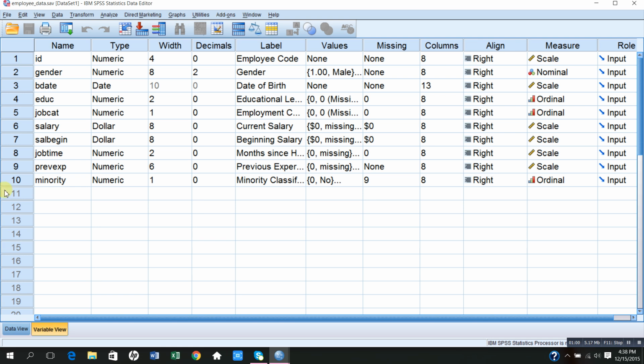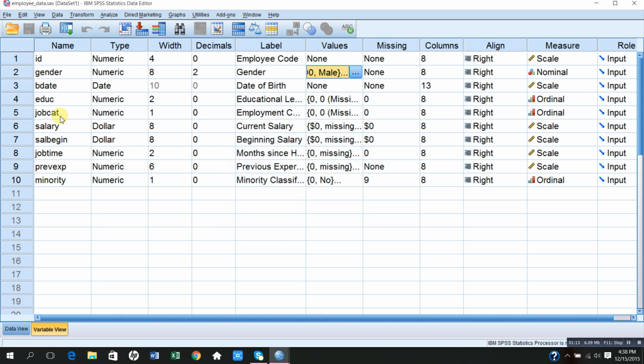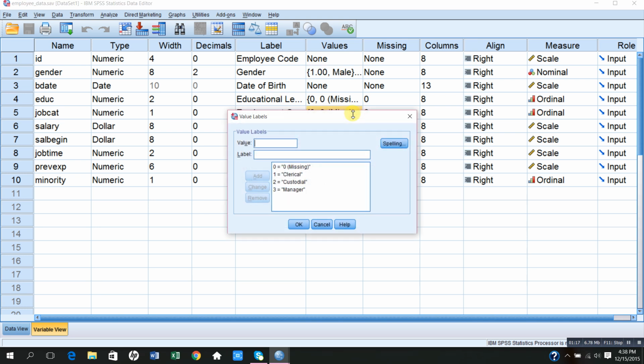That is, gender is a categorical variable which has two categories, that is male and female. Male is coded as 1 and female is coded as 2. Another categorical variable is employment category or job category, and this variable has been coded 1 as clerical, 2 as custodial staff, and 3 as managerial staff.